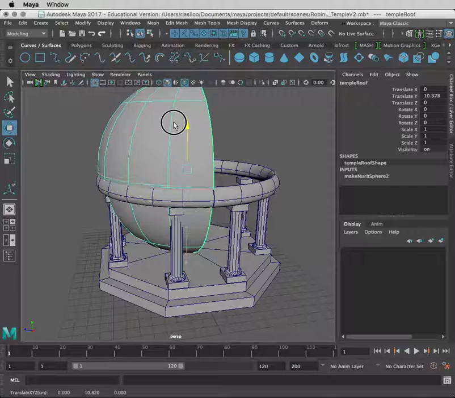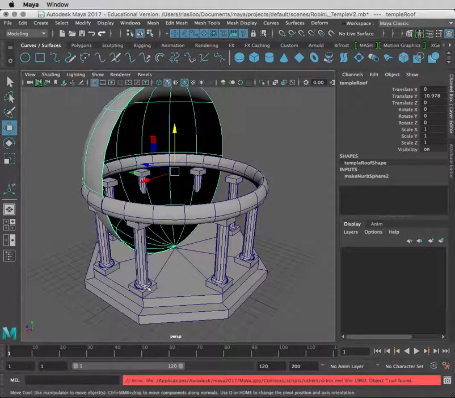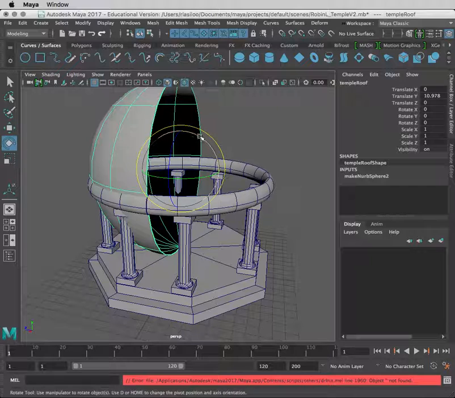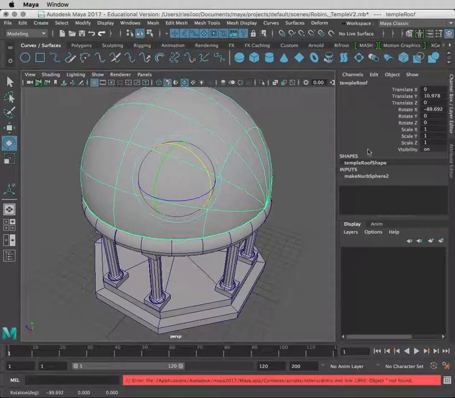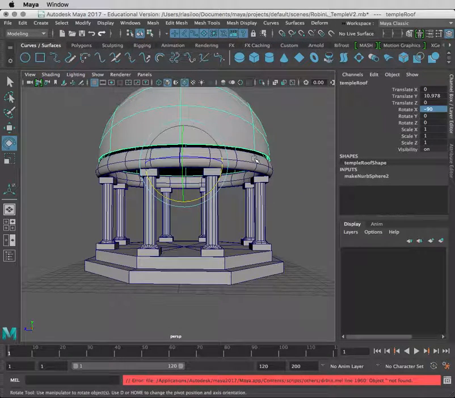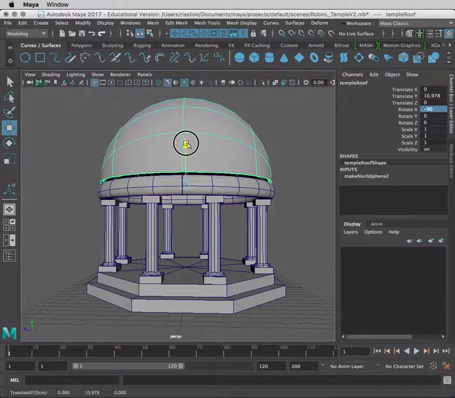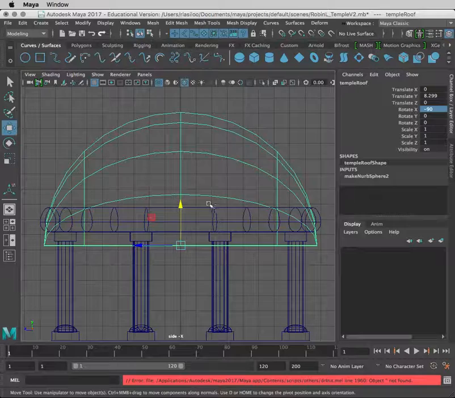So anyways, I select the dome top portion, and just like the little base on the column, if I want it to be completely flush or leveled, I go in here to my X rotation and I'll type negative 90 degrees so that it's flush. And either I eyeball it from this view or from the side view, whatever you prefer.